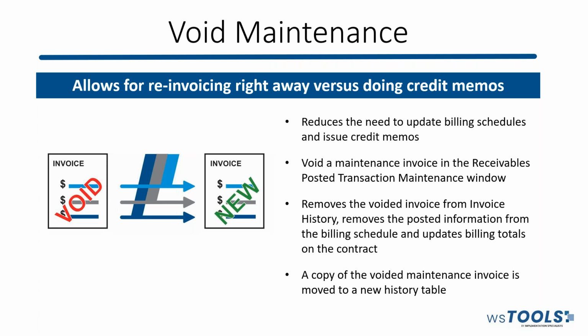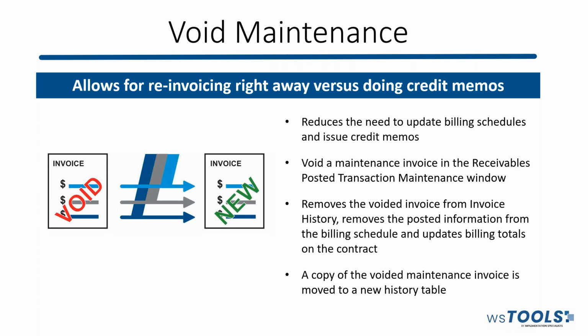And that's what the third bullet point gets into, is it will come to the receivable tables and actually remove your voided invoice from invoice history. It'll remove the posted information on your billing schedule. And lastly, update the totals on your contract. And so we're going to walk through all this in our demo, but I just want to again highlight that it's actually taking care of all that information, all that cleanup for you.